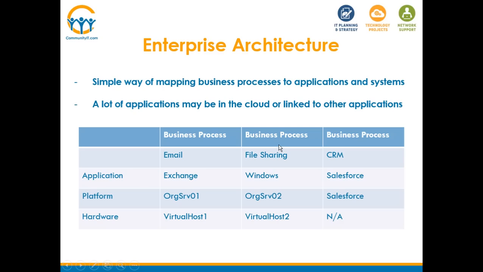The business process is collaboration, or proposal writing is a business process. We use file sharing to accomplish that. That's the solution. We use the Windows file sharing system or Box or Ignite or Google Drive. That runs on this platform. The business process is reaching out to constituents. We have a CRM that facilitates that, and we use Salesforce. The CRM runs on Salesforce. So, you can make this as exhaustive and detailed as you want.